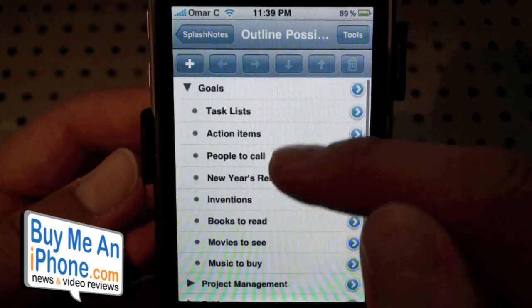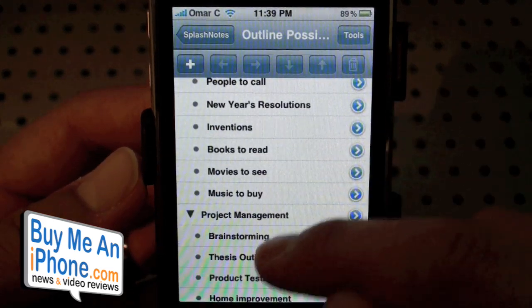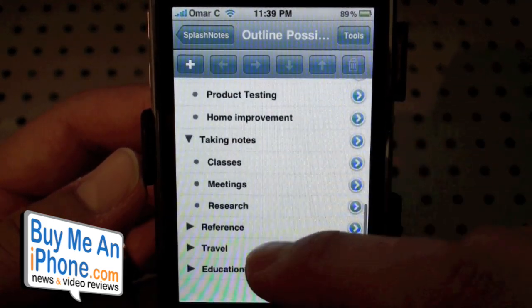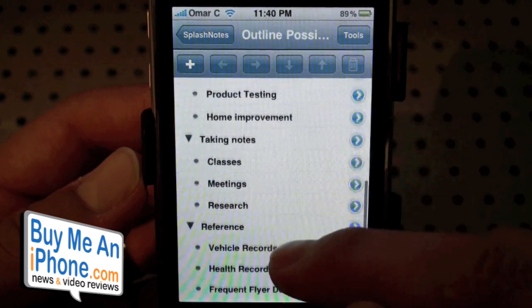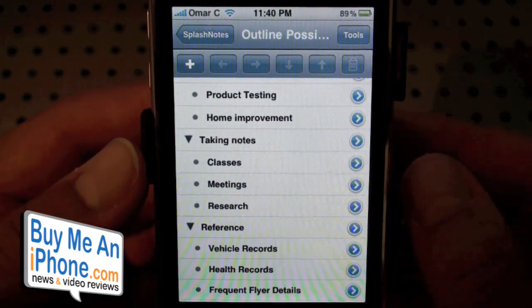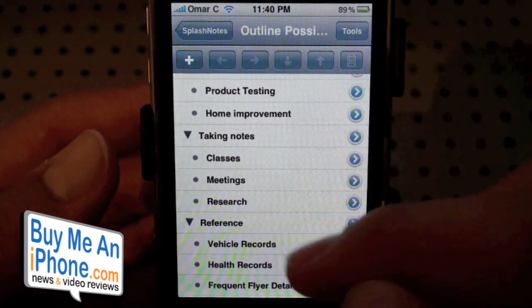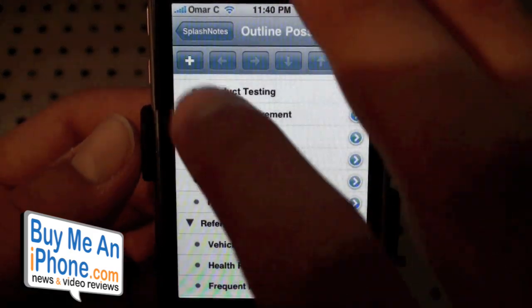And so basically these are like your lists. Okay, so you have project management, it just keeps going down, drill down there. So this is more like an outline, okay? So that's one example of an outline. Say if you're a student, you're taking notes in class, you need to keep track of different sections or where you're at. That's how you would do it basically with this outline, okay?